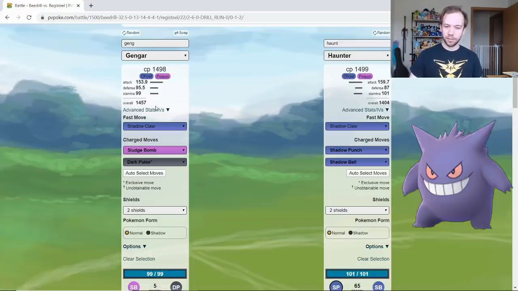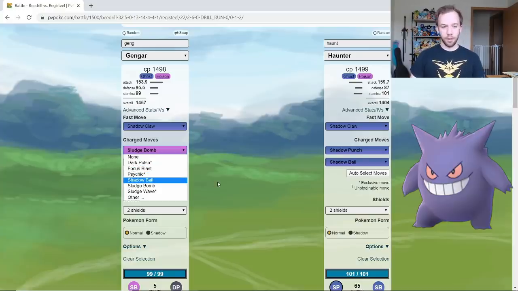I mean, it is slightly more bulky, it's got a little bit more defense than Haunter does, Haunter has a little bit more attack, but from what I can tell in the simulations, it doesn't make or break anything in most battles. Now it does kind of sound like a neg, but Gengar is a little bit more interesting, because it does have different charge moves than Haunter does. I mean, yes, it does have Sludge Bomb, it's got Shadow Ball, now it's going to have Shadow Punch, just like the Haunter, but it also has like Focus Blast and Psychic to work with, making it a little bit more diversified.